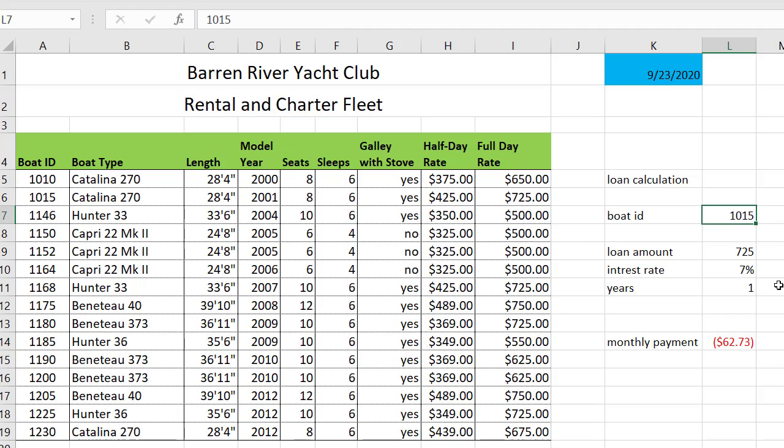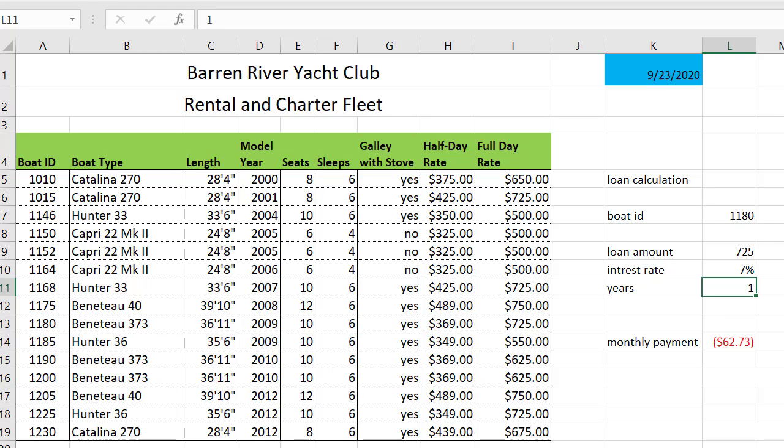This is how I tested it: I looked up 1180, and 1180 is this value right here. So it pulls 725. The interest rate here is 7%, but I could change that to 6 and see what the value would be in my formula. That's how we're modeling it.